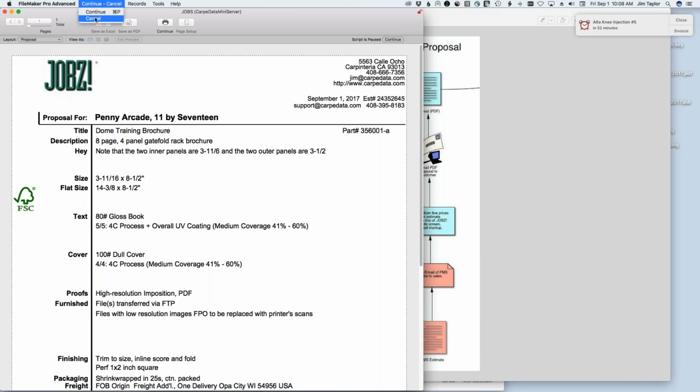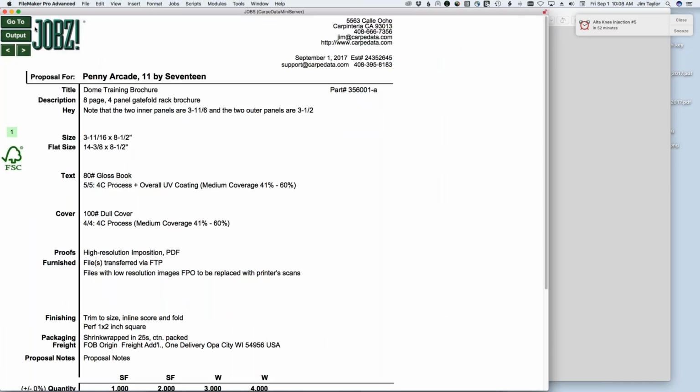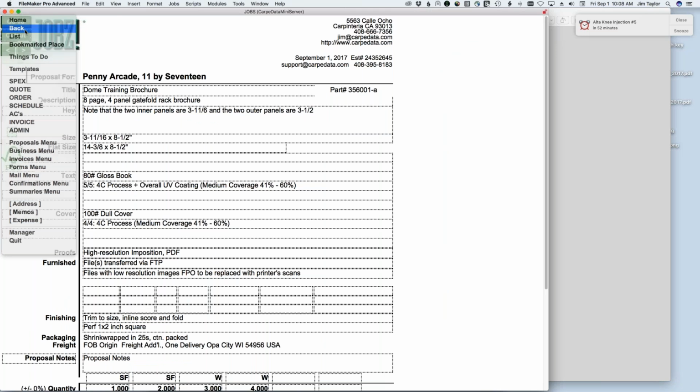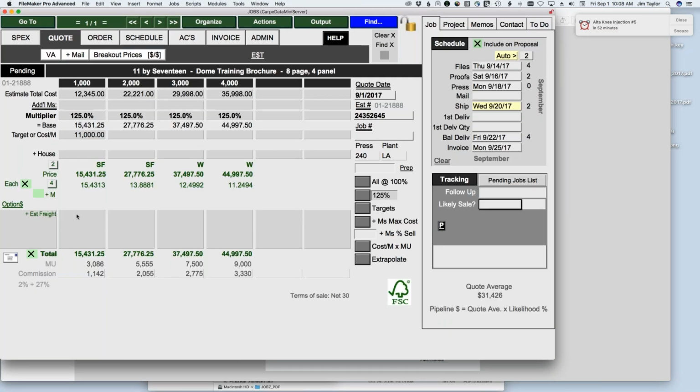So here's what I can do. I can cancel and go back. And let's put in my estimated freight. And see how they're not formatted as dollars?